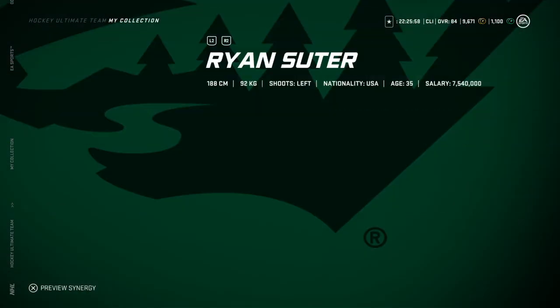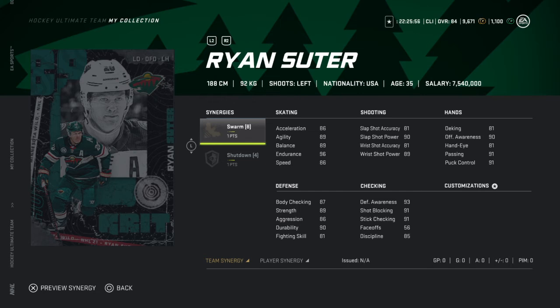And Suter as well is a great card. He's got much better defensive stats. He's going to lack a little bit on the speed, though. 86 speed, still very good. His passing and puck control are good. Decent power on his shot, but the accuracy lacks quite a bit. You can definitely get that slap shot accuracy up if you do get the shutdown synergy on, so you can have a little bit better control from the point.